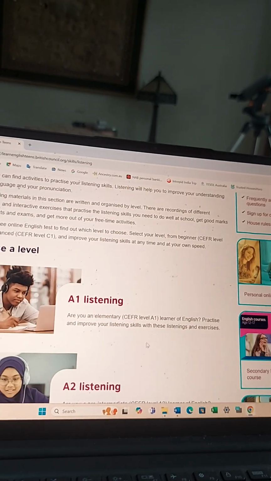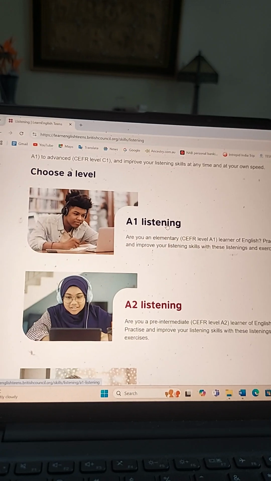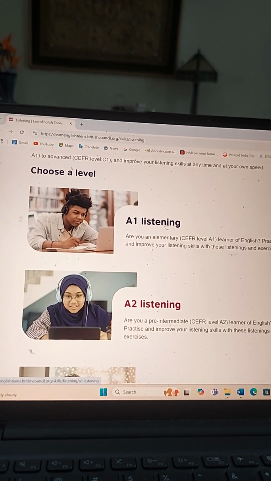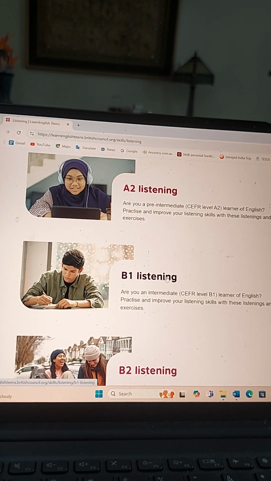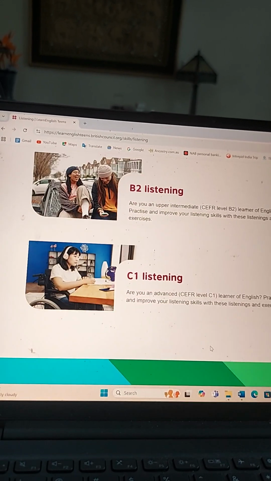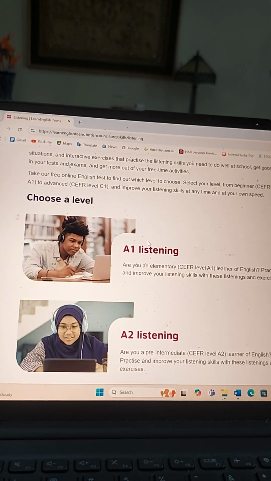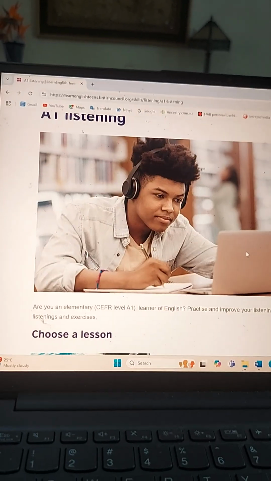You can find different activities. Here's a listening skill. If you're an elementary learner of English, here's one we can click on. So it's got pre-intermediate and intermediate, upper intermediate, advanced. We'll stick to elementary.